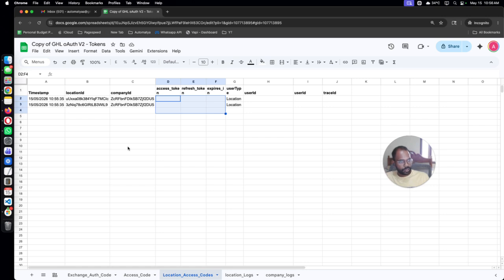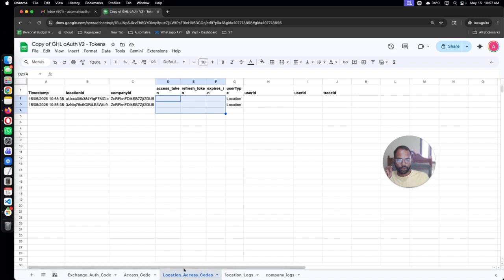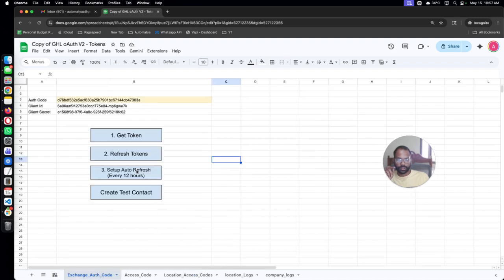But if it is 100 location IDs also, it will easily do it. Nothing is going to go wrong. So, okay, this is good. First one I did. Second one is I'll click on refresh tokens. This will go and fetch those location access tokens and save them here. Let me click on refresh.